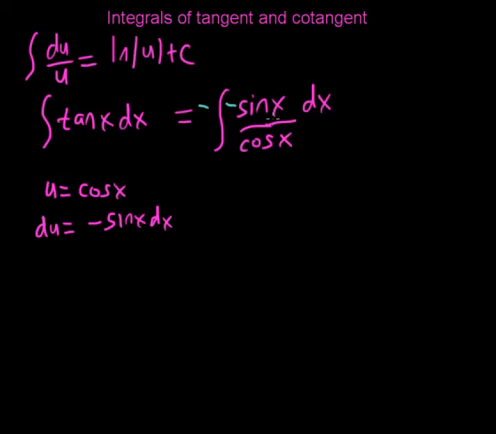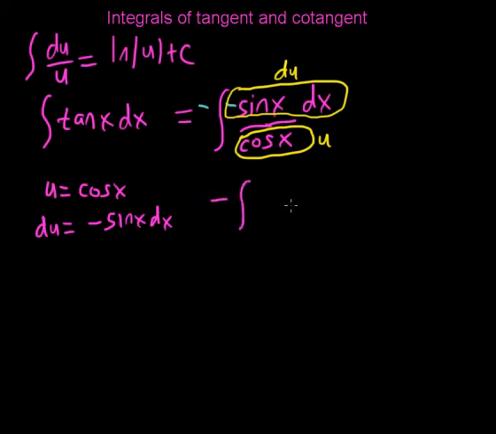So if we redistribute, we're back to where we came from. Notice the top is now actually du. So that part is du. Well, the bottom is u. So we're in the form of du over u. We can then take the opposite of the integral of du over u, which we know is going to be the opposite from here, ln of absolute value of u plus c.